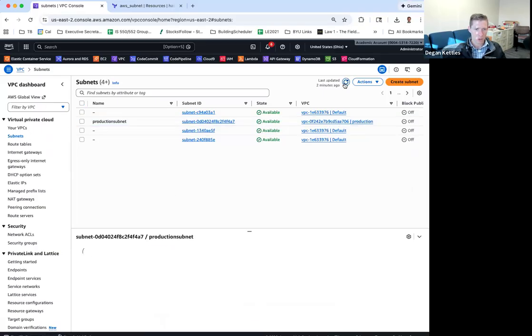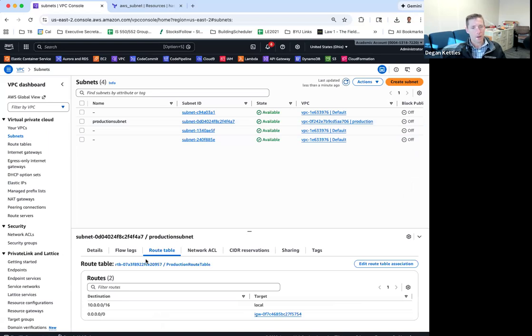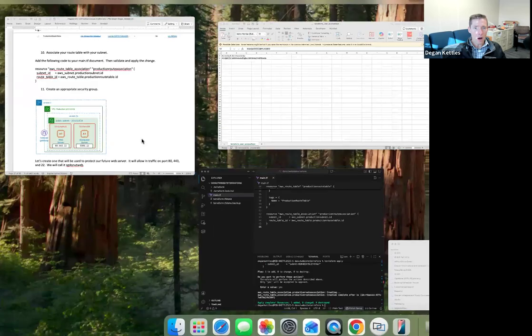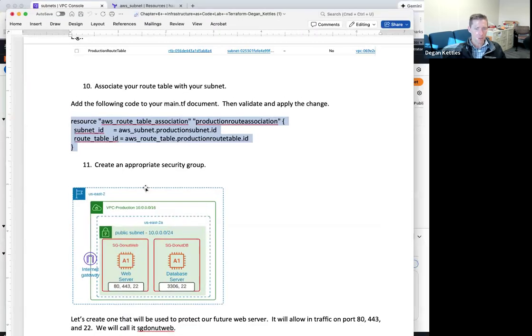I hit refresh. Aha. Now I'm associated with the route table with this ID, and these are the attributes of that route table. So now I technically have created my public subnet that has access to the outside world through the internet gateway.